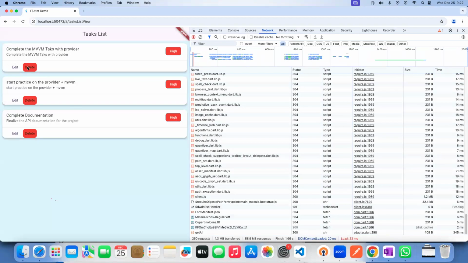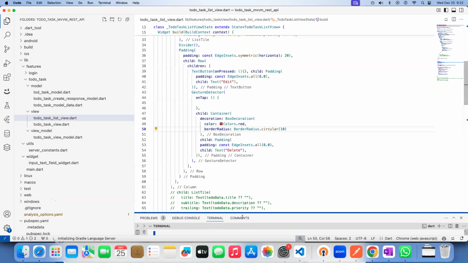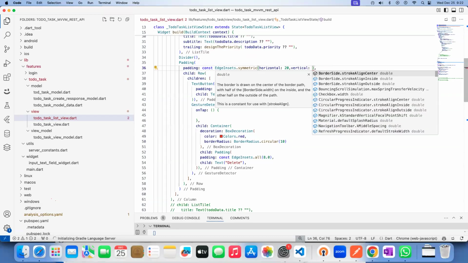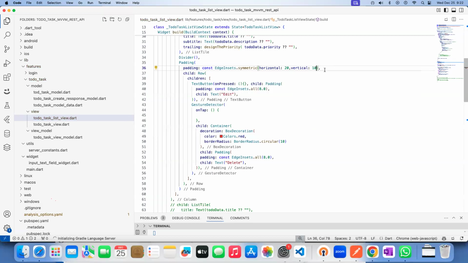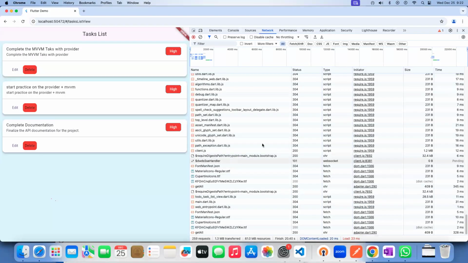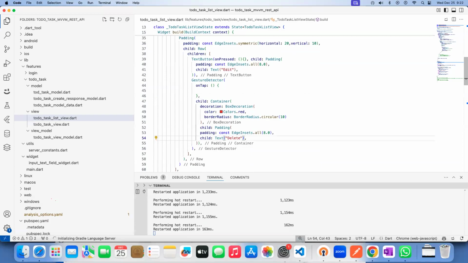Now see the delete. We add a delete. Symmetric, we'll add some vertical 10 for a better display on the screen. Now see, we have the one task. The only thing is let's apply the style white color.